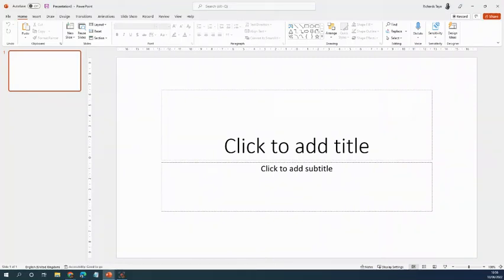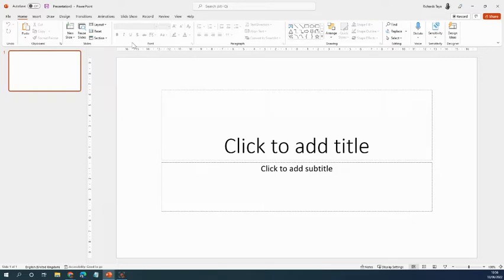Okay, so next let's look at transitions and animations. Essentially, these are used for when you want to add a bit more to your presentation, or maybe you want to create a presentation that's standing alone and needs to run on a loop. Or maybe you're doing an explainer video like I am today, and you want to bring things in as and when. So that's when we tend to use transitions and animations.